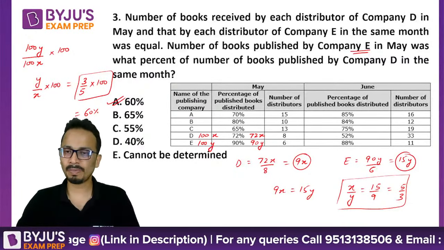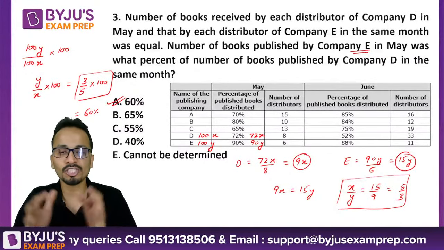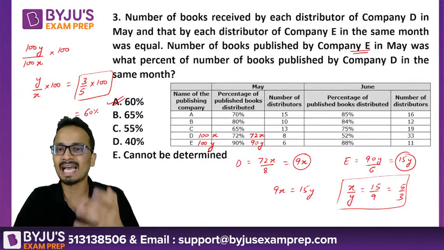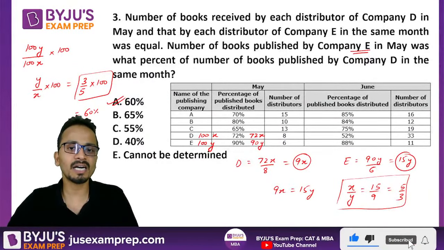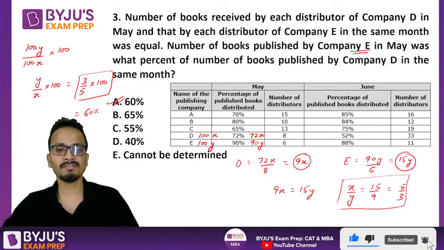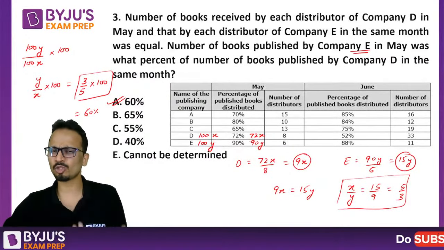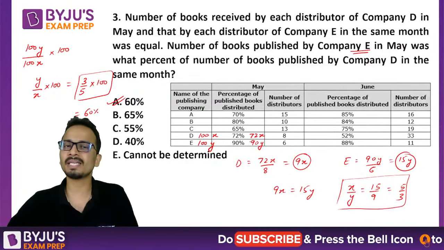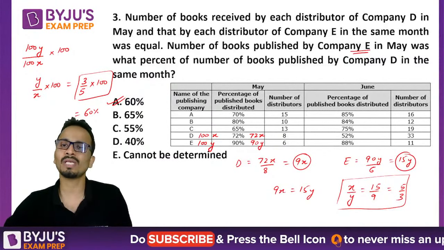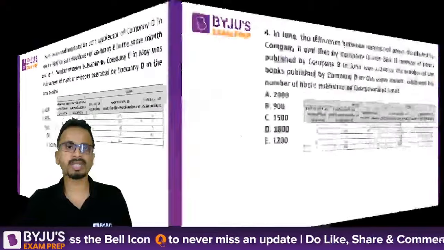All right. So please go and look at the way I am doing these calculations. Understand how I am making these calculations look easy. If I had assumed x instead of 100x, then the values would come out to be in decimals, and handling decimal values is always difficult. So in order to eliminate the decimals, I have assumed the values as 100x and 100y. Now let's move towards the next question.